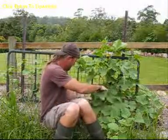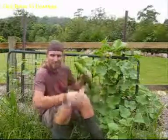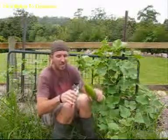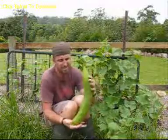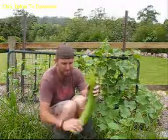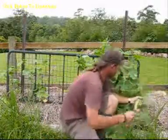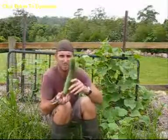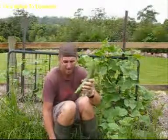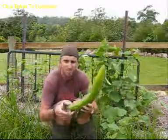One thing with cucumbers: you should always cut them off the vine. If you snap and pull them, you can stress the vine and you might not get enough fruit. That is a huge cucumber — I wouldn't let them get to that size. I prefer to get them around this size here, particularly if I'm eating them in salads. They still have plenty of flavour but they can get a little bit soft and mushy if left too long.